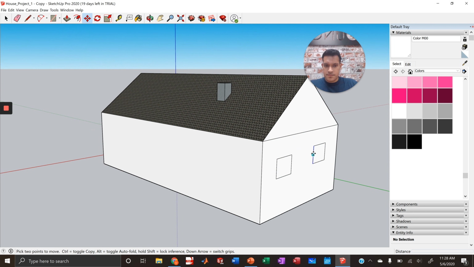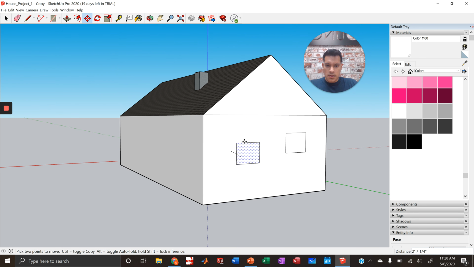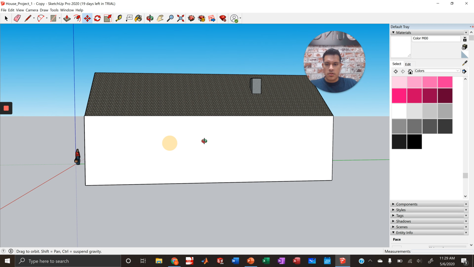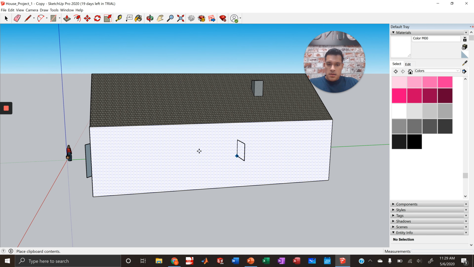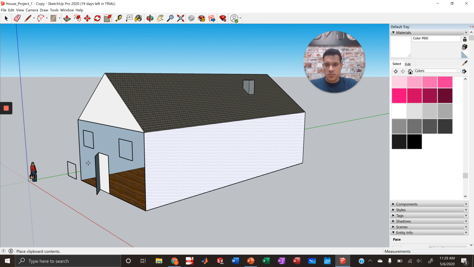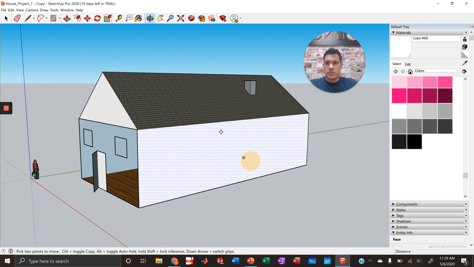You can click on the windows with the move feature, and you're free to move them around wherever you want. Okay, let's say I try pasting it on this face. As you can see, it looks kind of weird because it's oriented to that specific face, other than this one on the right side. So you are going to have to press Escape and then redraw it.